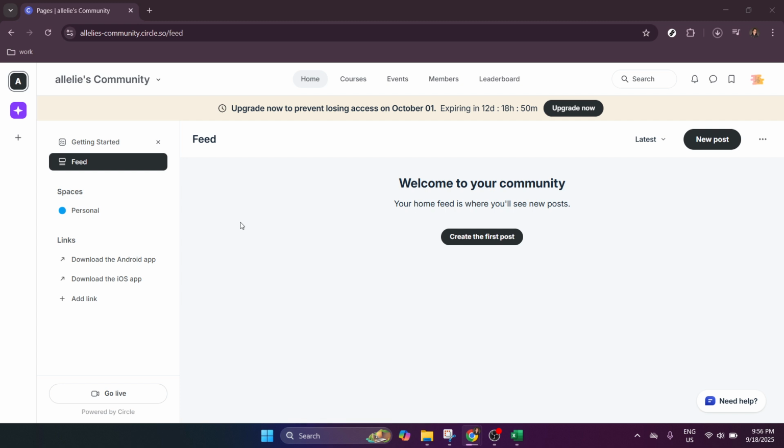Now, on to setting up my community. I take advantage of Circle.so's customizable spaces to design an organized and easy-to-navigate environment. Each space can serve a specific purpose, such as discussion forums, announcement sections, or resource hubs. Circle.so's intuitive interface makes it straightforward to set these up, ensuring that my community members can effortlessly find what they're looking for. Consistency in design also helps maintain a professional appearance, which reflects well on the brand.